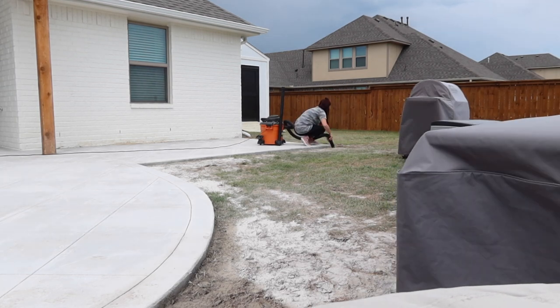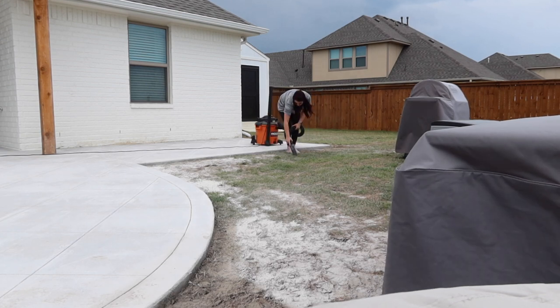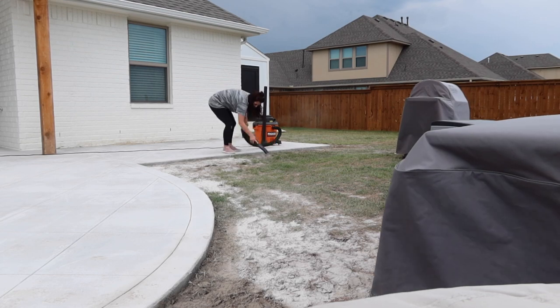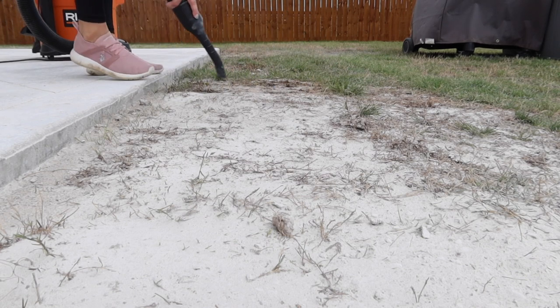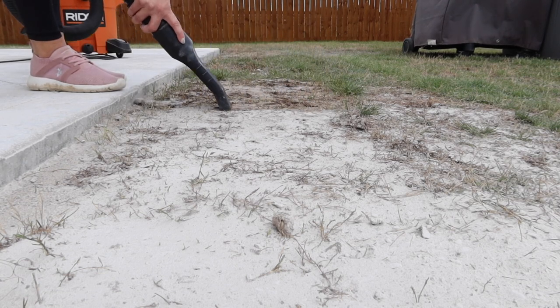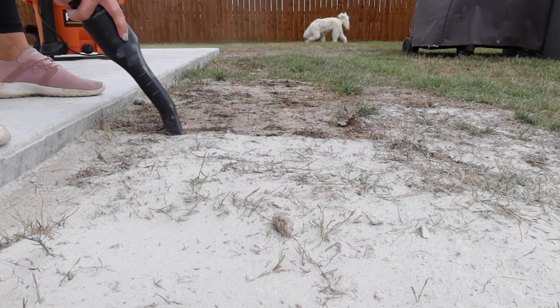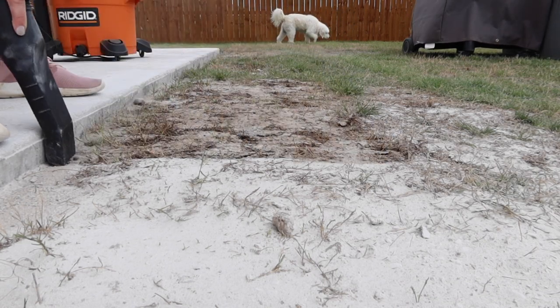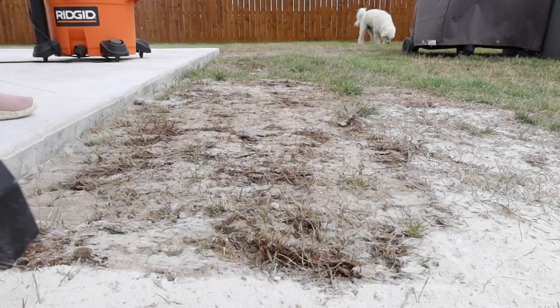After the company left, there obviously was a ton of concrete dust in our grass. Originally it was like a wet sludge; now it's just white dust. Chase and Savannah were actually gone running errands, so I grabbed the shop vac and thought I bet I can vacuum a lot of this up — and it actually worked really well. All of our new neighbors have no idea what we do yet, so when they're looking out their windows and I'm filming myself vacuuming our grass, I'm sure they think I'm crazy. But it really did work. Once I'm finished, I'm going to take the hose and rinse off a lot of that dry dust, and also wash off the chalk lines they put on the concrete. But if I did that first, the water would get on the dust and make that sludge again — it basically just turns into wet concrete and the dogs step on it, drag it inside, and it dries to their paws. So I just spent as much time as I could literally vacuuming up the grass.